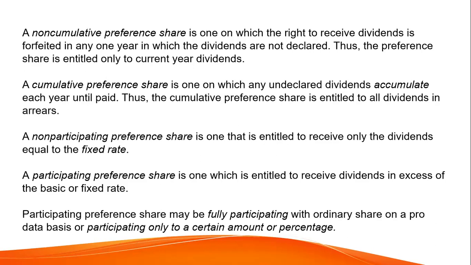However, if it is participating, the preference share, after receiving the fixed annual claim, will be entitled to receive dividends in excess of the basic or the fixed rate. A participating preference share may be fully participating with ordinary share on a pro rata basis, or participating only to a certain amount or percentage.